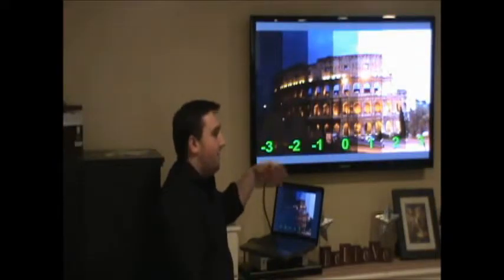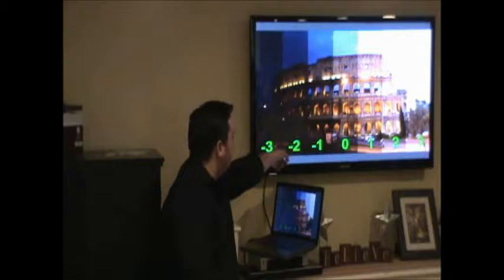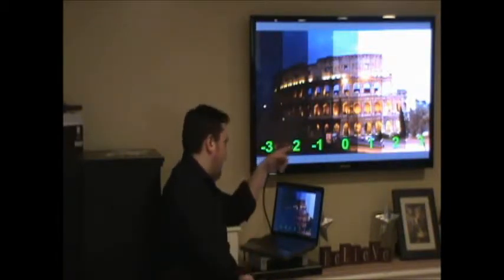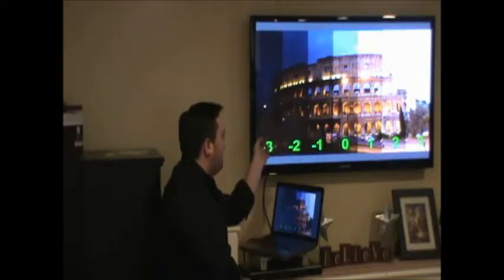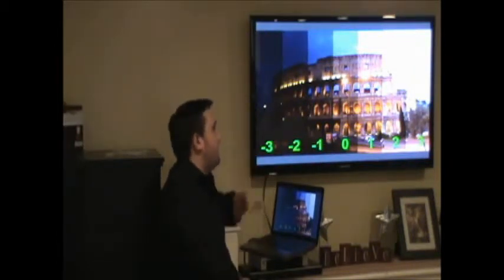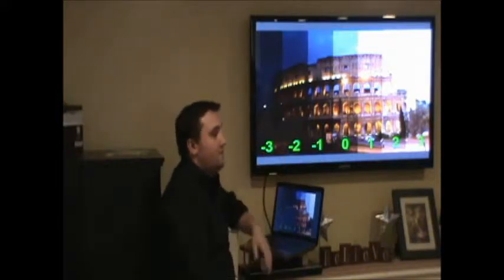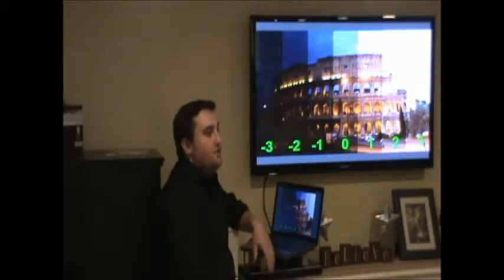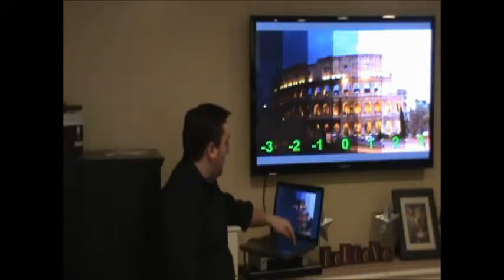Since this is kind of logarithmic and not linear, each doubling is multiplying. So 1, 2, 4, 8, 16, makes sense? So the amount of light in that photo on the end is not 6 times as much as this one on this end. It's something like 128 times as much, or something like that. 64 maybe. I don't know. Does that make sense? So you can really accommodate a wide variety of conditions using exposure values.